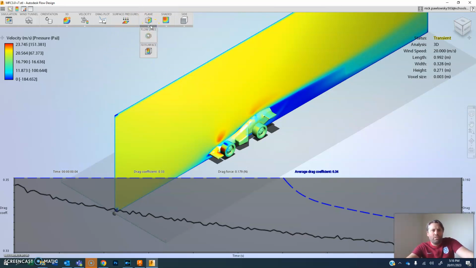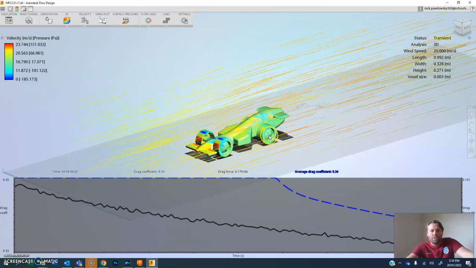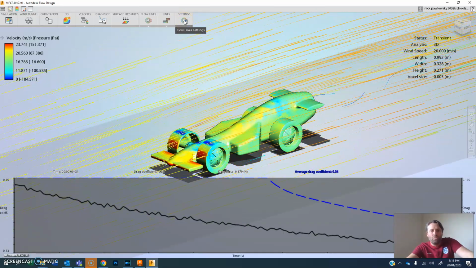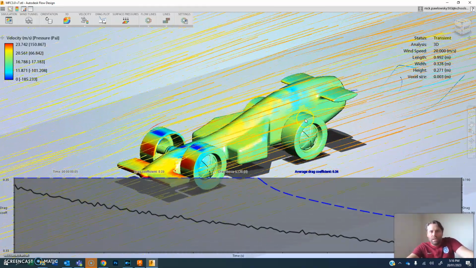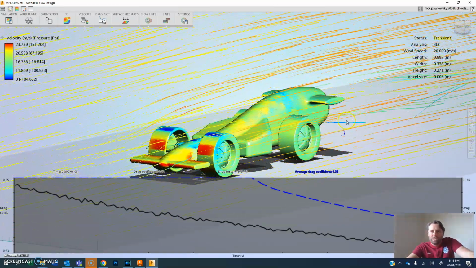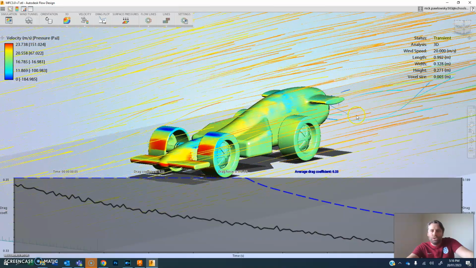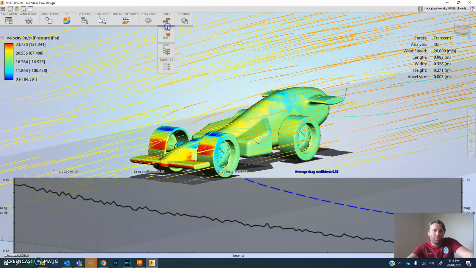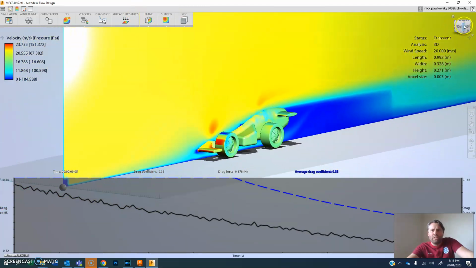Currently we're using a plane to analyse the design. There's also flow lines you can use, so you can turn your flow lines on and see what's happening around the car. You can change the settings of these. If you go to settings, you can change how many there are or what types there are, if it's smoke or lines or tubes. It looks really cool, but I haven't found it as useful as having the plane, to be honest. Where it does come in handy is it will show you where there are vortexes and turbulent air a little bit better. So lines are kind of cool, but I found that the plane's probably more useful in analysing the things which are going on in your car.